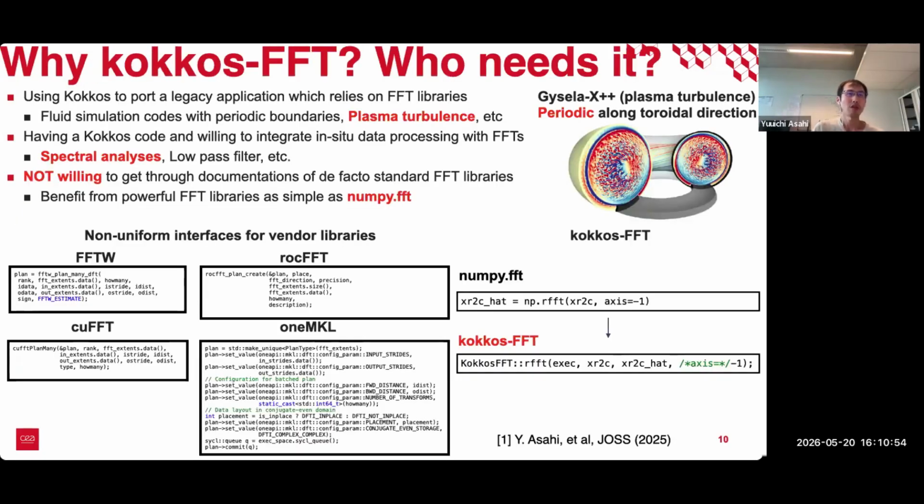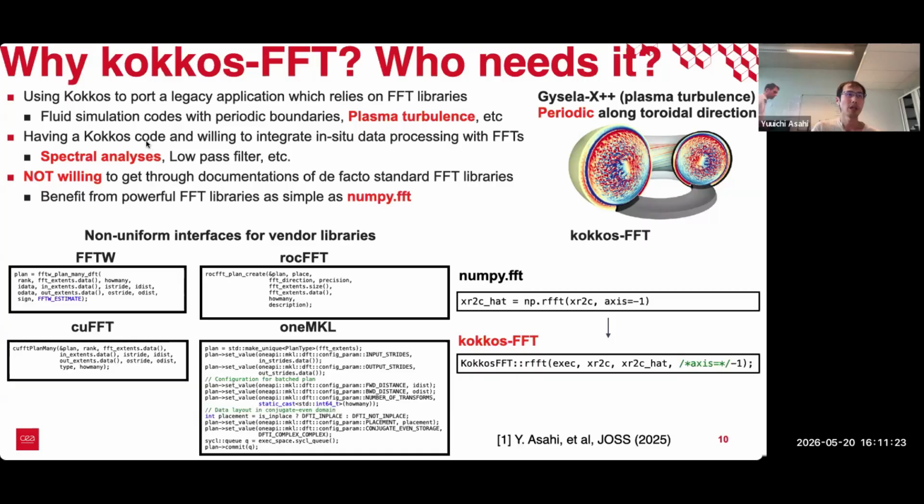So firstly, why Kokkos-FFT and who needs it? As I said, we are the ones who need it. This top right figure is a plasma turbulence simulation, but along the toroidal direction we need periodicity, so we can rely on the FFT. So there are many legacy applications that would like to port to Kokkos which rely on FFT libraries, like simulations with periodic boundary conditions, for example.